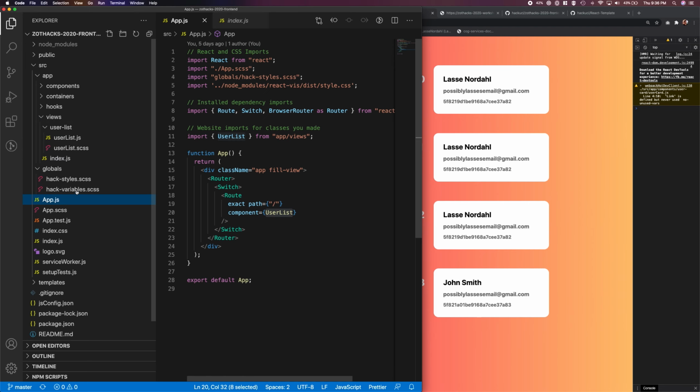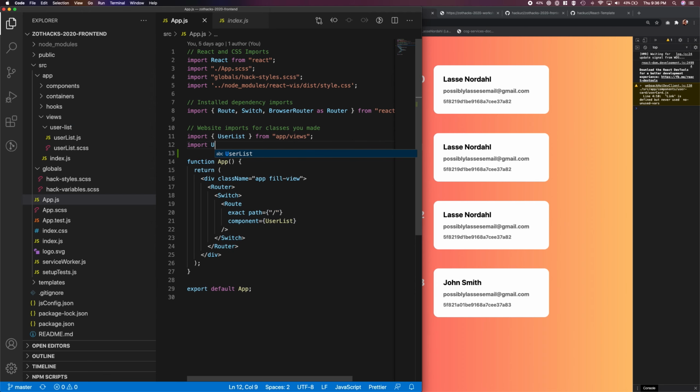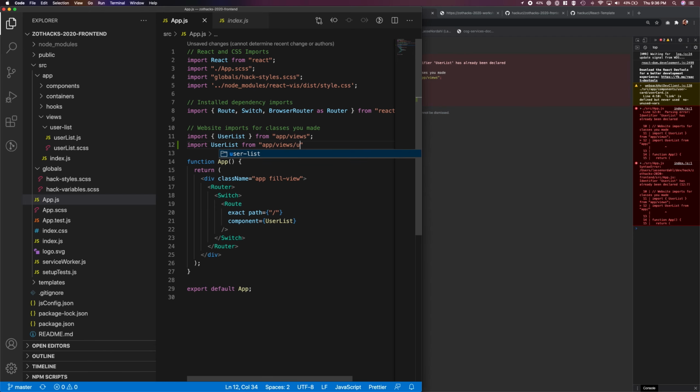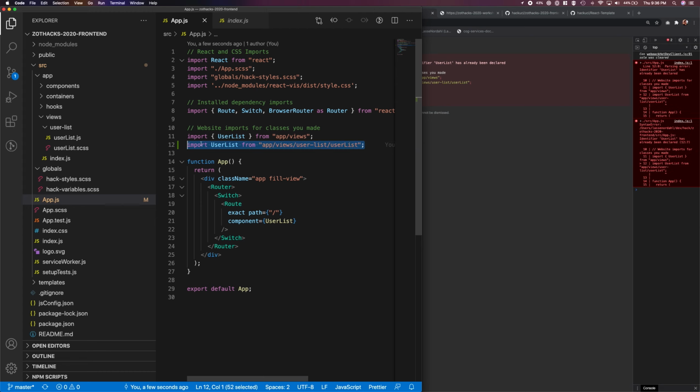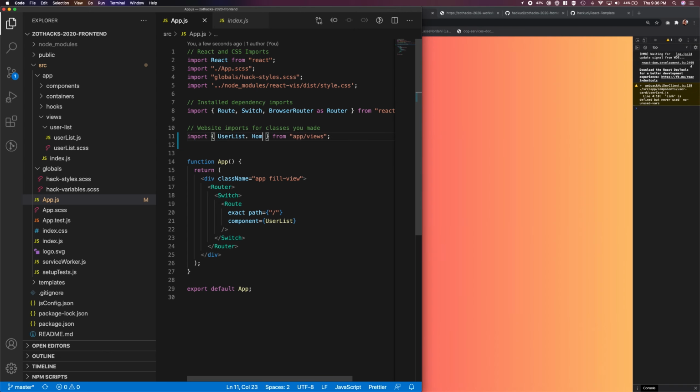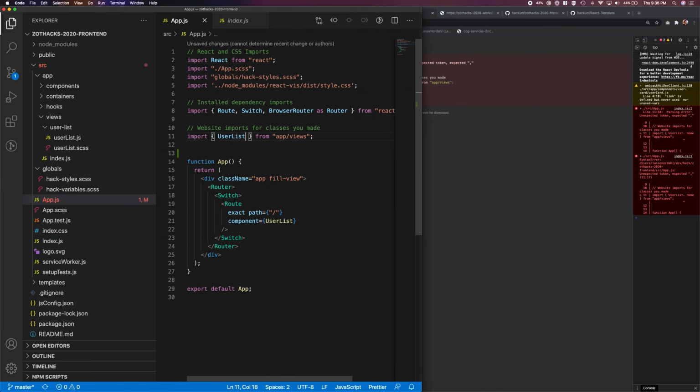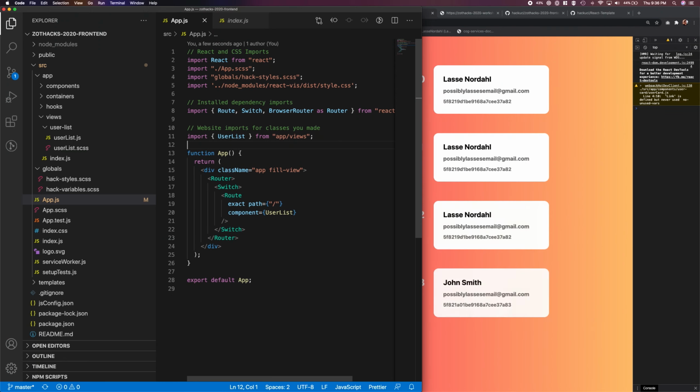So that way when we're in the app.js, we can have a much easier import rather than importing from the user list directory together. So rather than doing import user list from app/use/user list/user list, it kind of groups all of that together so that way it's a little easier. And then if we had another view like home, we could put it right there. And it would clean up the code quite a bit. So that's part of the things that we use this React template for, because it cleans up and already predefines that structure.